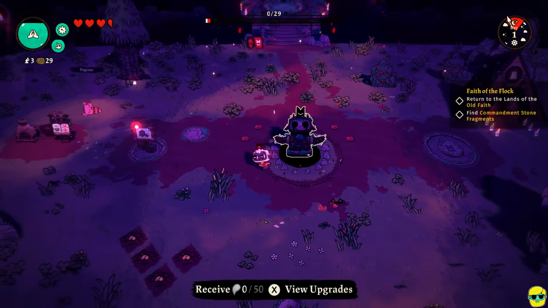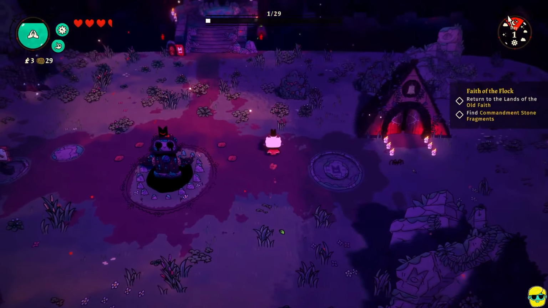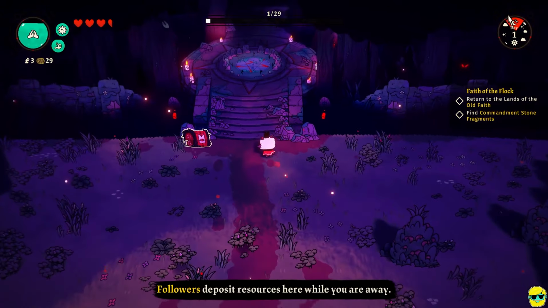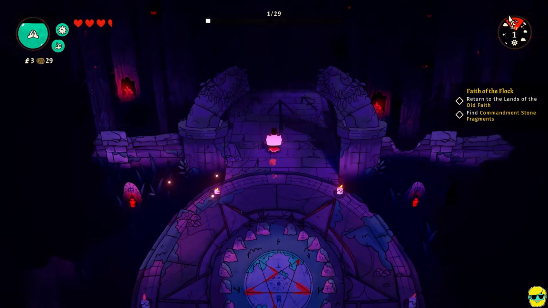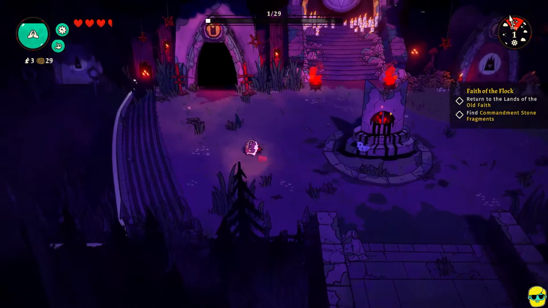And they gave us 20 faith for doing the quest, which is fantastic. And we can get the devotion point there. And might as well, while everybody's sleeping, go ahead and go back to the lands of the old faith. And that means just go back through the green door right over here into Darkwood.